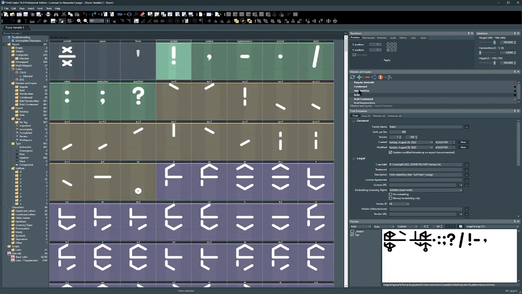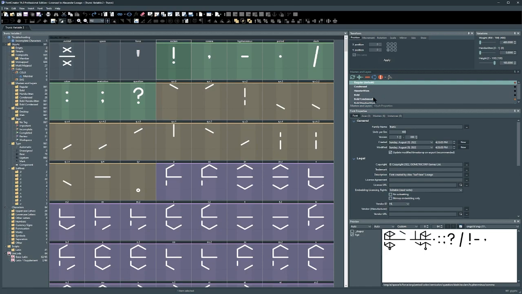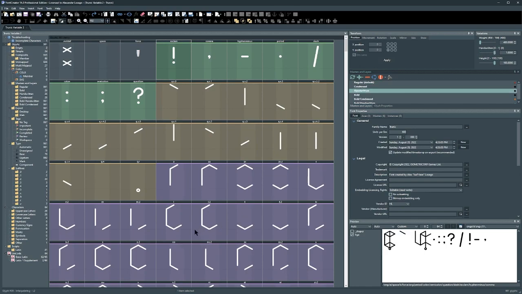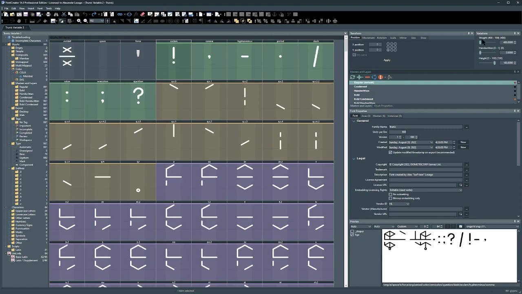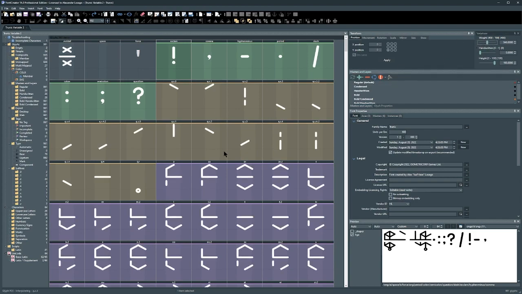It's also cool because there's the regular version. I made the handwritten version, which just doesn't have the horizontal line. And then there's the condensed version, which is just the hexagon. And what's cool is, since this is a variable font, you can actually interpolate between the two. So you have regular and bold. If you want half bold, you can move the slider halfway, so it makes it half bold. Normal, bold, half bold, or anything in between. Pretty neat.